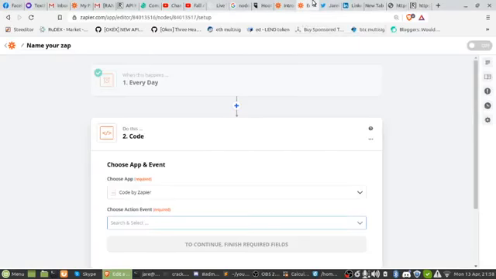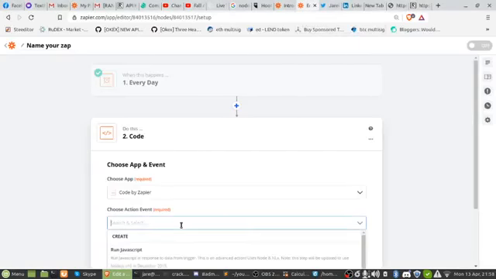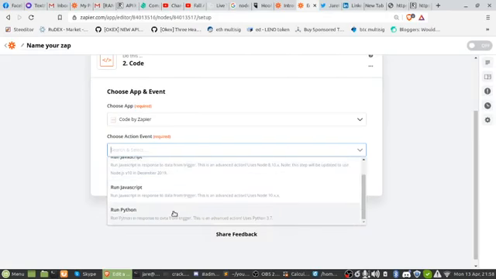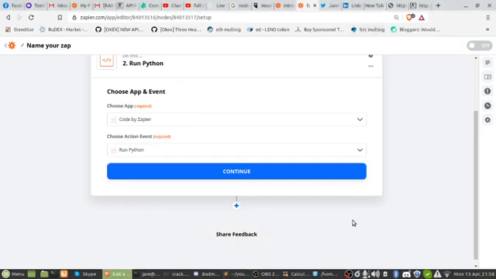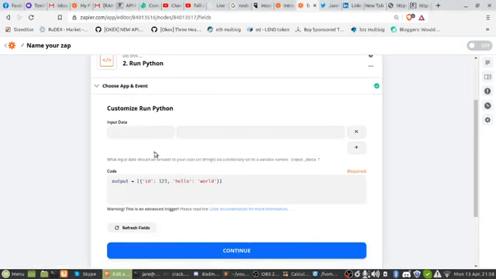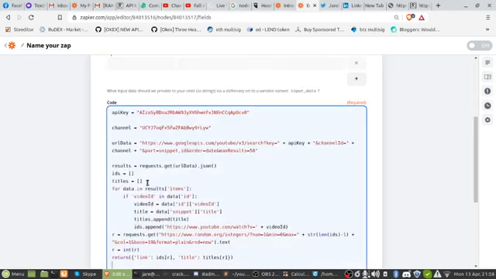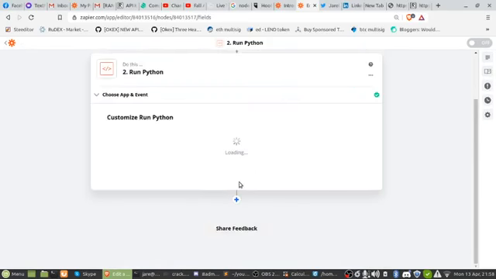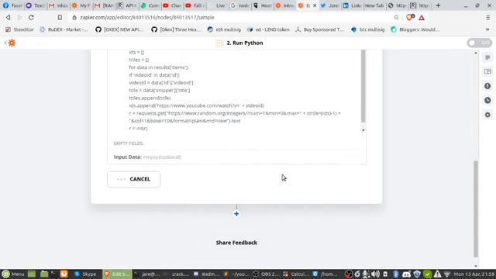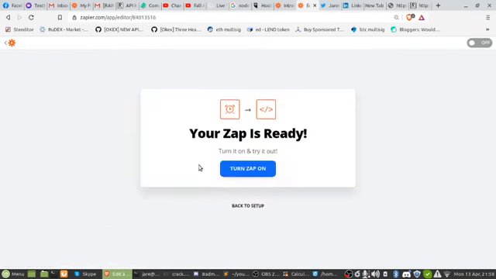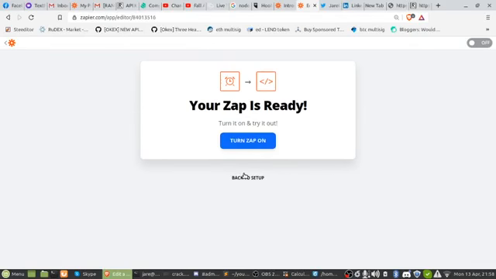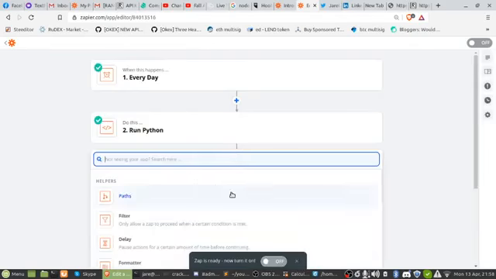So we go back to Zapier. We do Python code here because we're running Python code. And we do next, continue. So we're going to throw all of this code in here. Going to continue. We'll be able to test it. It's going to give us some results that we get to parse into our... Whoops. Back to setup. I forgot to do my last step here. It's going to be a multi-step Zap.